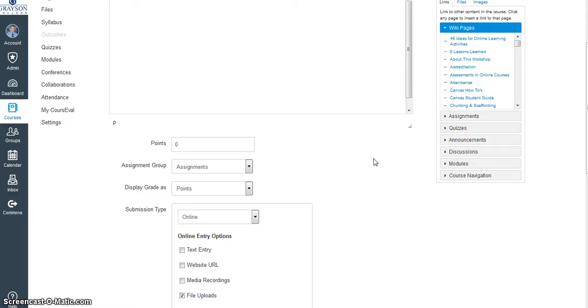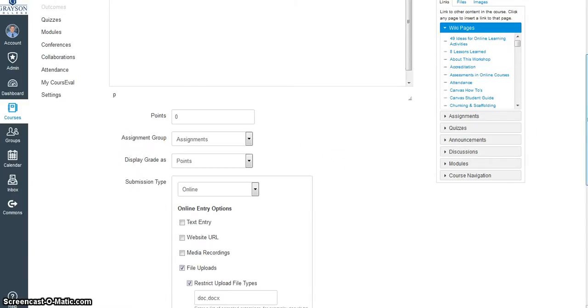The reason why is because when you add points to the student's grade, it's a boost in their grade when you give them, for example, 10 points and it was worth 0. If you made this worth 10 points and the student only got 7, it's actually going to penalize the student. Also, any student that does not do it would be penalized because you had it set at something other than 0. So you definitely need to set that at 0.